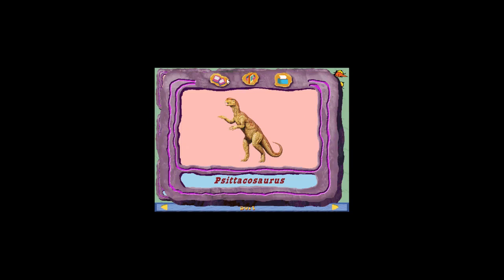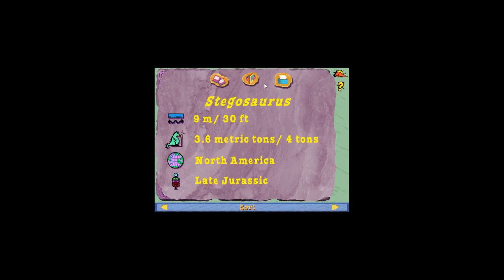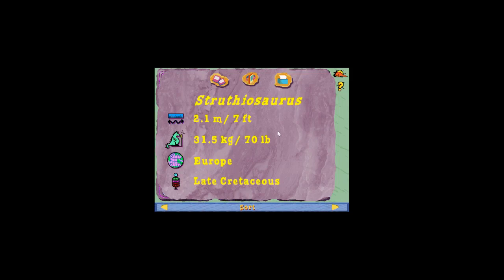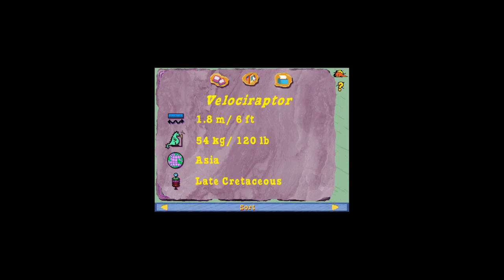What? What is this? Click on it. Let me learn. Stegosaurus. 30 feet, 4 tons. Gigantic. So large. 7 feet, 70 pounds. Tainius. Weight unknown. Oh, that's fun. Velociraptor. There we go, a normal weight. 6 feet, 120 pounds. Heck yeah. I gotta get out of here.